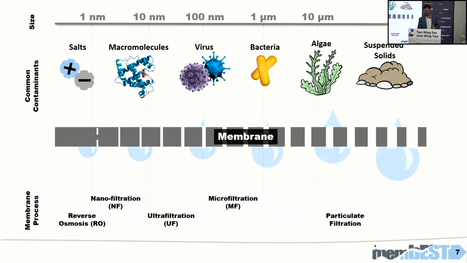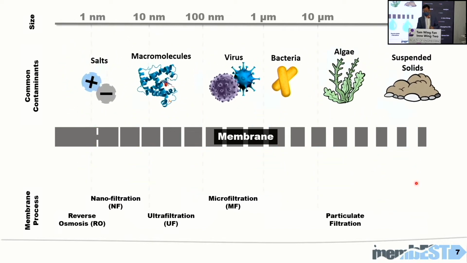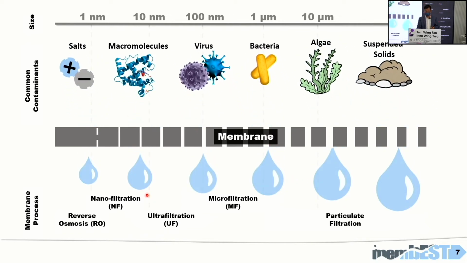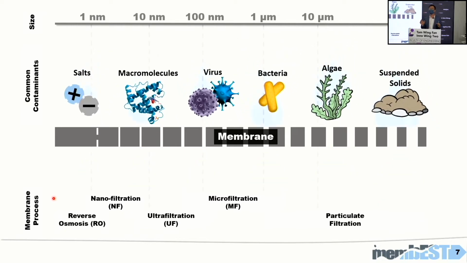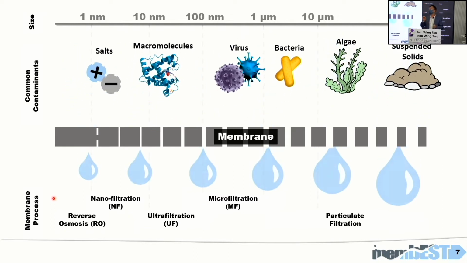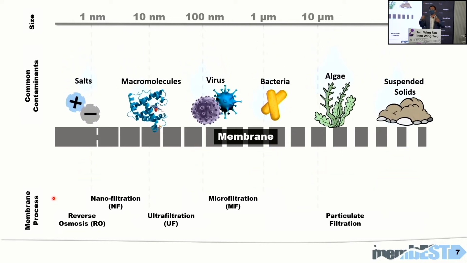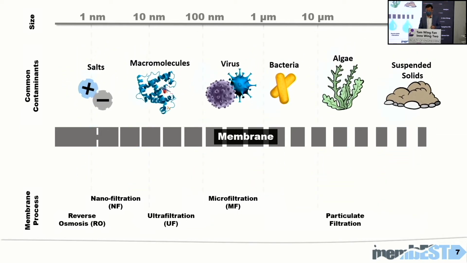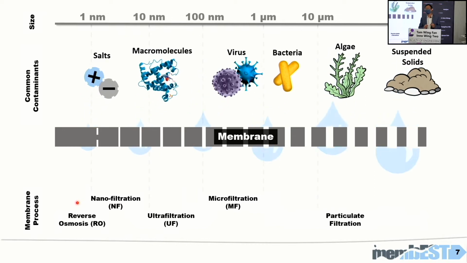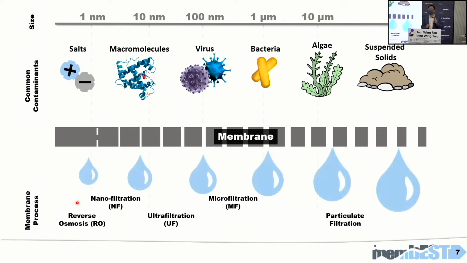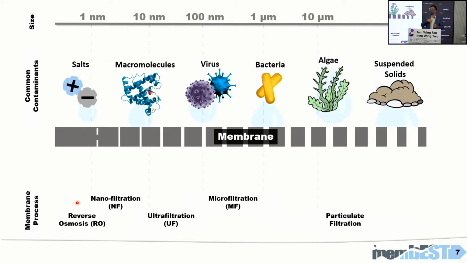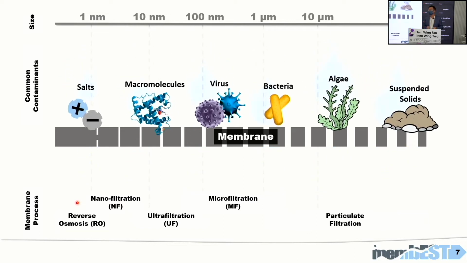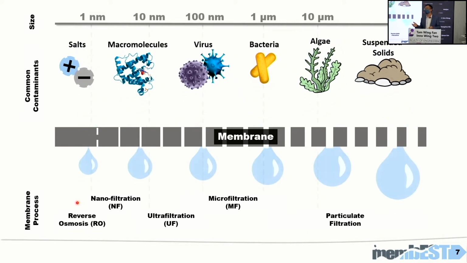Now, there are different membrane processes. You go down from particle filtration to microfiltration, ultrafiltration, nanofiltration, all the way to reverse osmosis. The difference is in their pore size. When you have a pore size in the micron range, we are talking about microfiltration. And going towards reverse osmosis, those pores are so small, the material becomes dense enough that they start to sieve out dissolved ions. So even ions like sodium, potassium, and chloride can be separated.